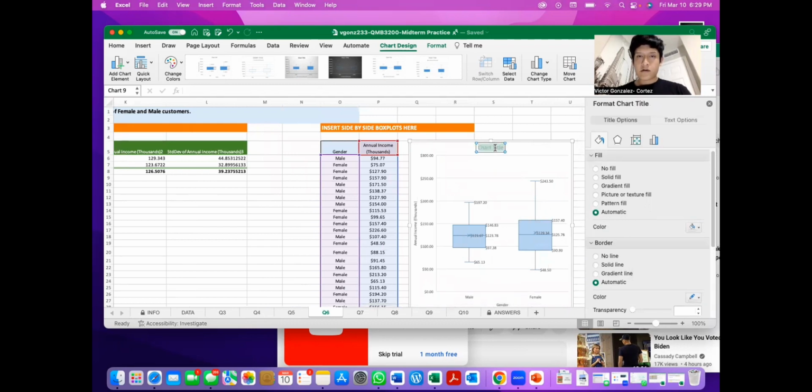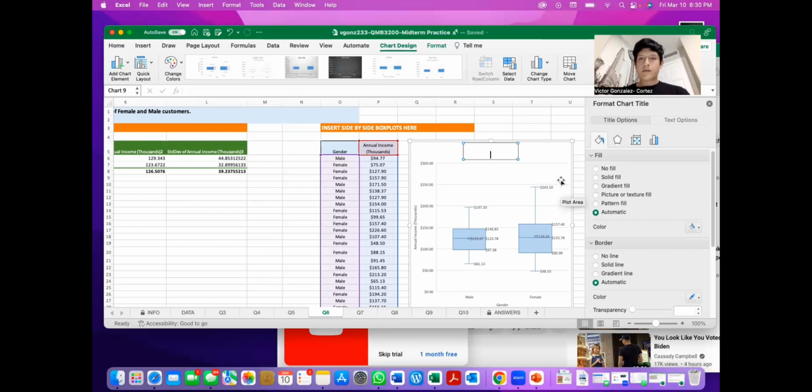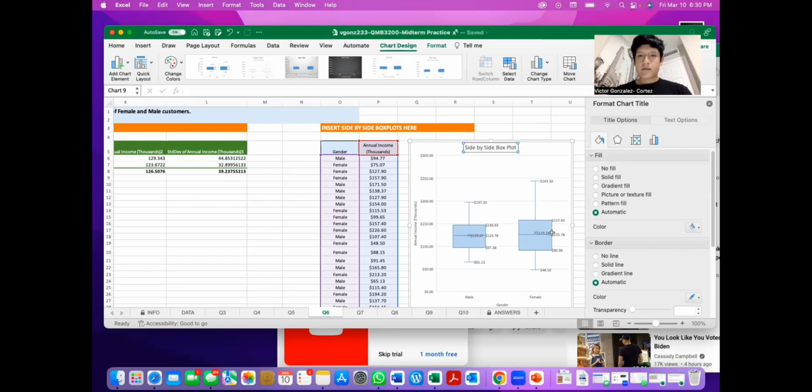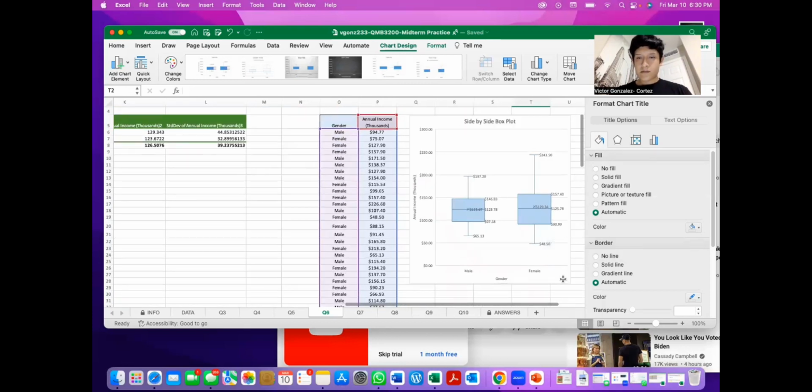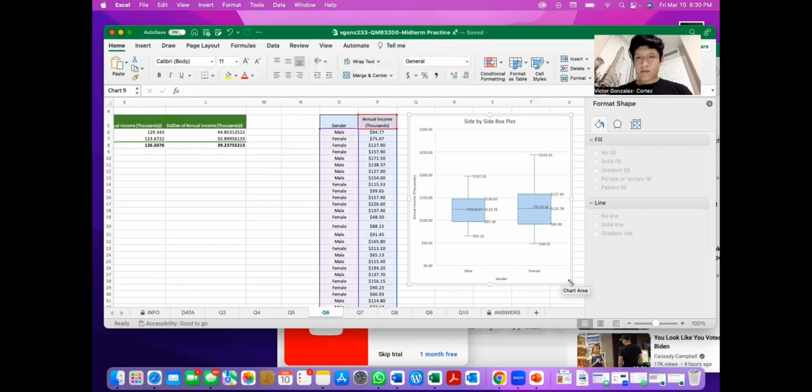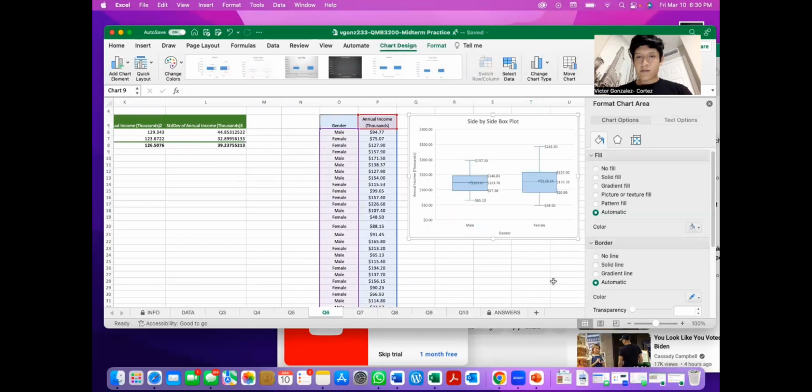And get our chart. Side by side box. There we go.